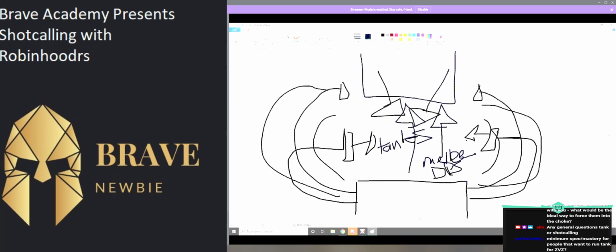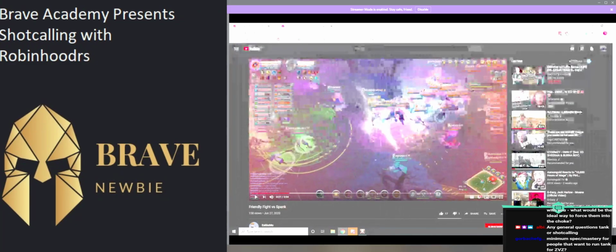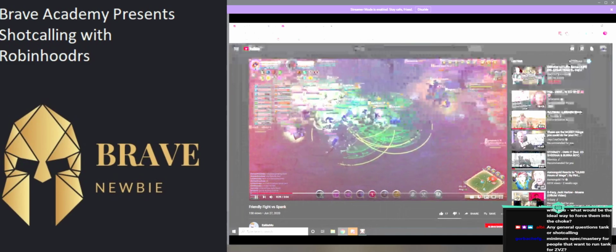A lot of the time, you have the whole entire Zerg move in a straight line with itself, and that's not what you want to do. A good chunk of the Zerg gets nuked, and then the rest of the Zerg later on figures it out.